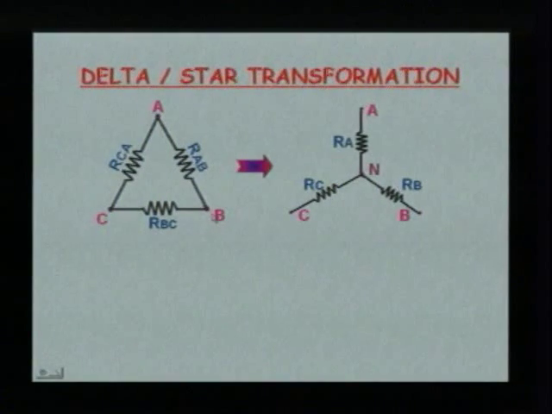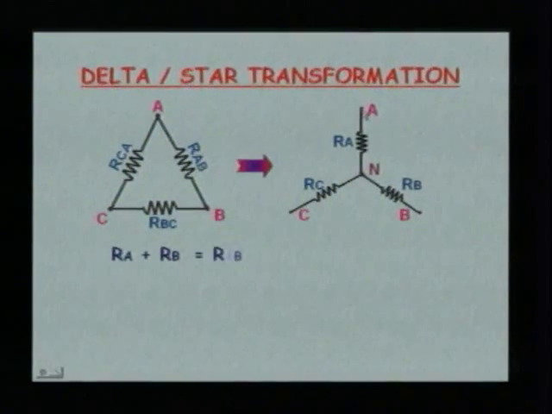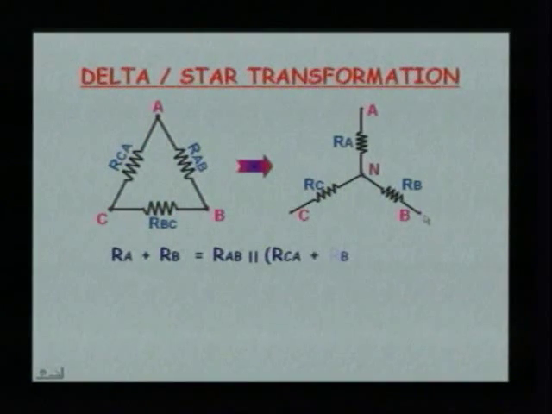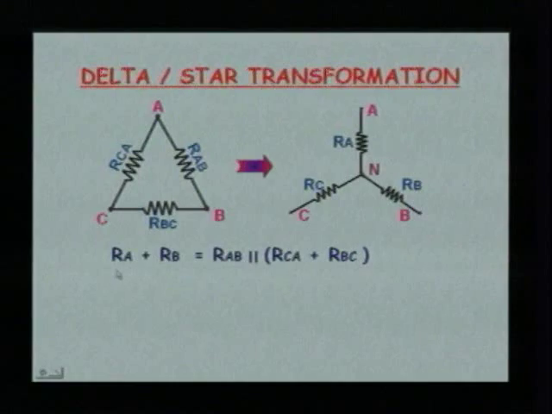If we take the first case, let us consider the resistance that is coming between A and B, RAB, as well as RA and RB. We have got the resistance in star network between terminals A and B being RA and RB. The RC is kept open, so that is not in the circuit. So, we have got these two in series, which is represented by RA plus RB.